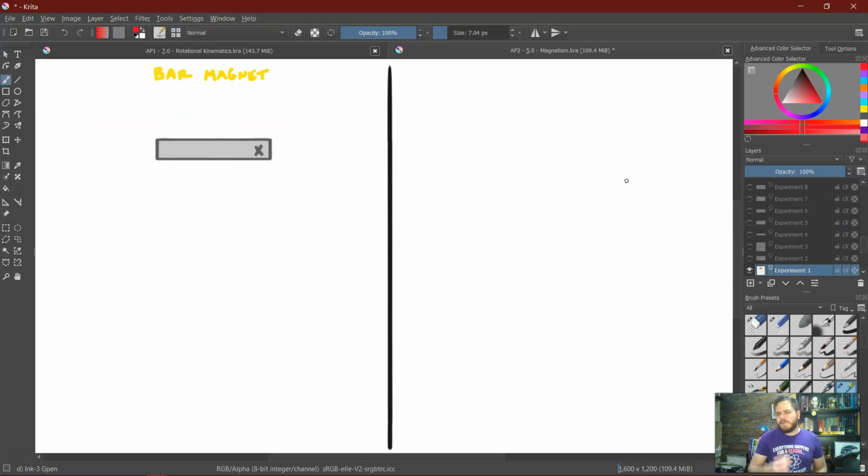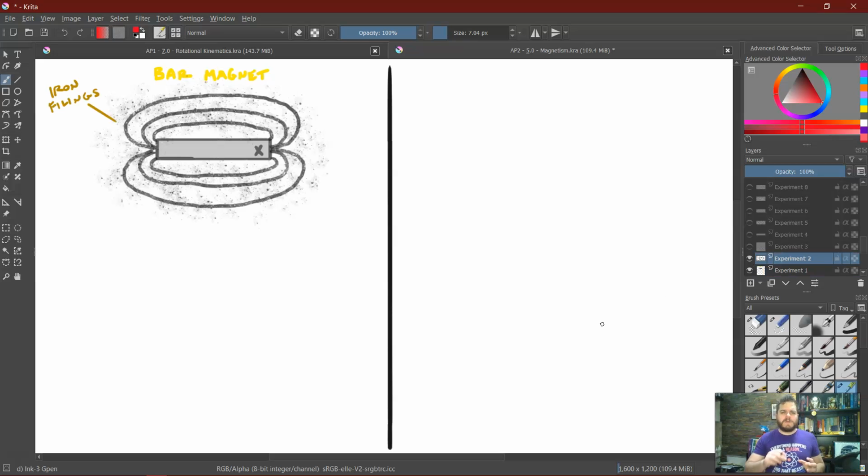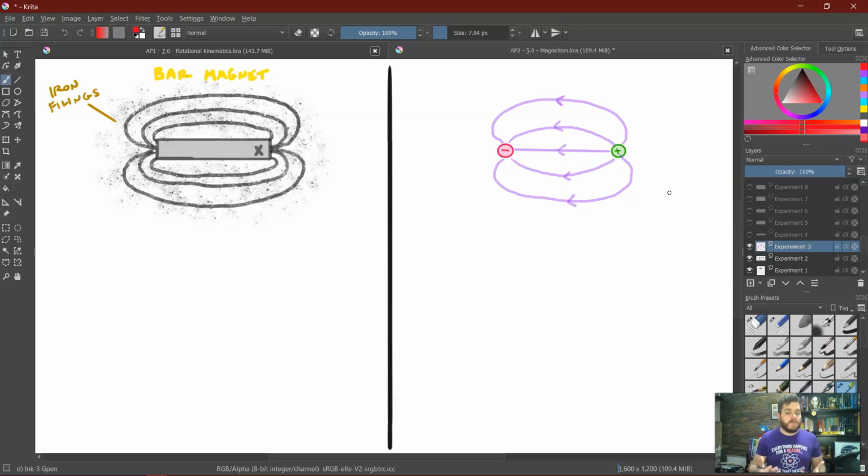So let's say we continued our investigation and we got something that was magnetic, like for instance, iron filings. Iron filings are kind of like iron dust. It's these little iron shavings. And let's say we sprinkled these around this bar magnet, we would start to get something that looks like this. We would start to get these lines where the filings are lining up with each other from one end of the magnet to the other, and this starts to look familiar because it looks a lot like an electric dipole. In other words, a positive and a negative charge. When we drew the electric field lines, we see that the shape is very similar to the shape that these iron filings are taking on.